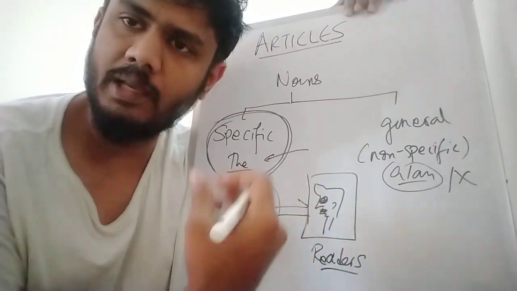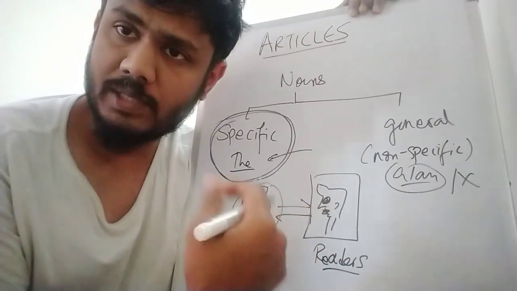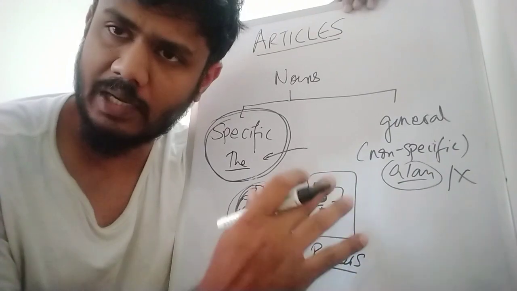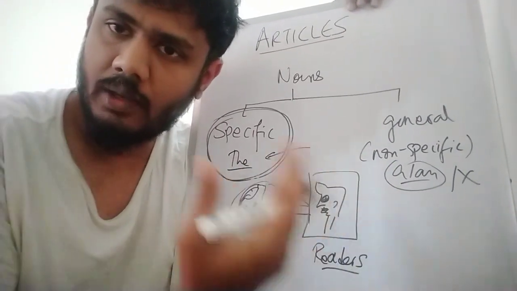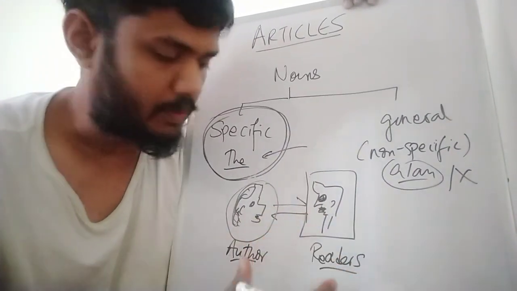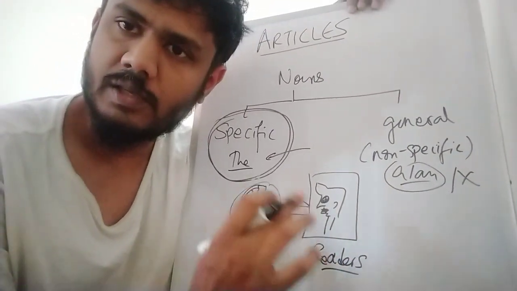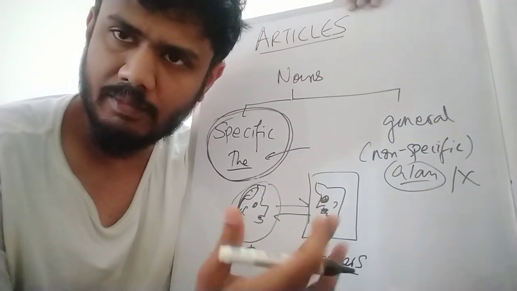People who would normally download your paper, or when you submit it to a journal, people who would read articles from that journal. The general community in your discipline. We're talking about those people, right? So you've written a paper and these people are reading it. Now, how do we know if something is specific or not? That's a little confusing sometimes.